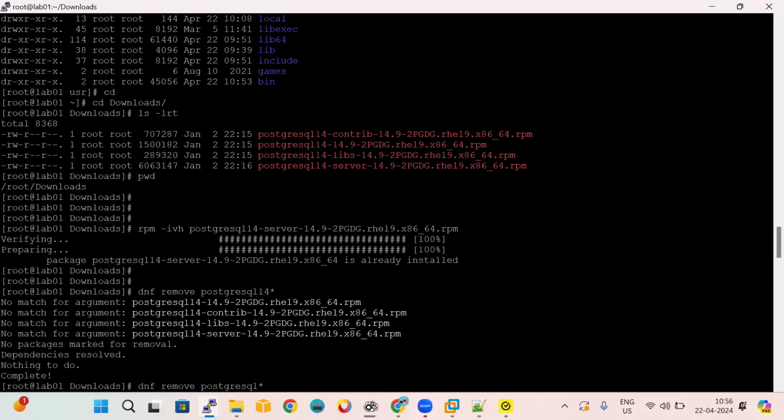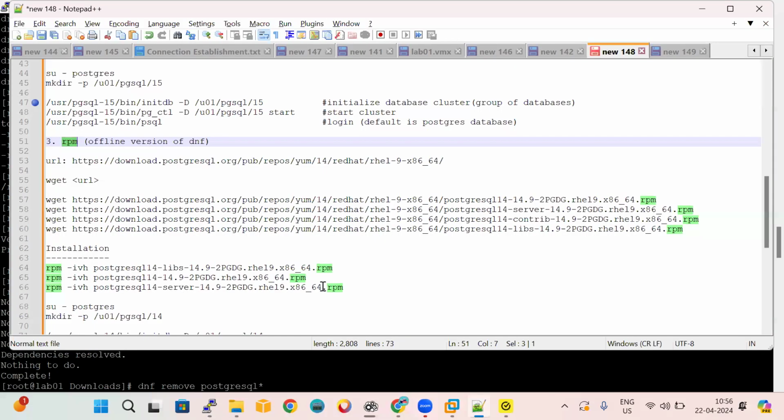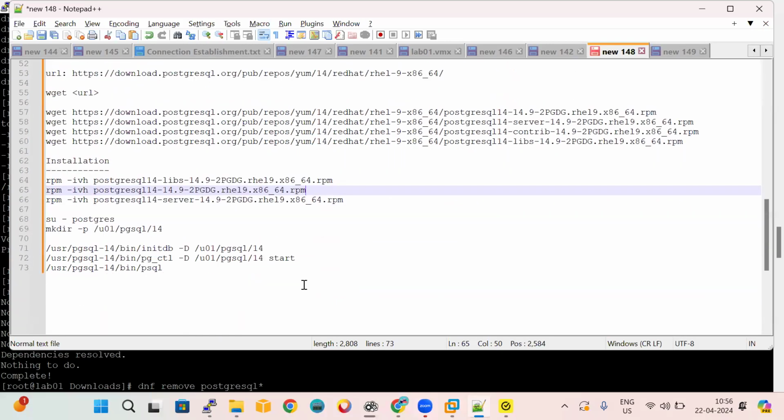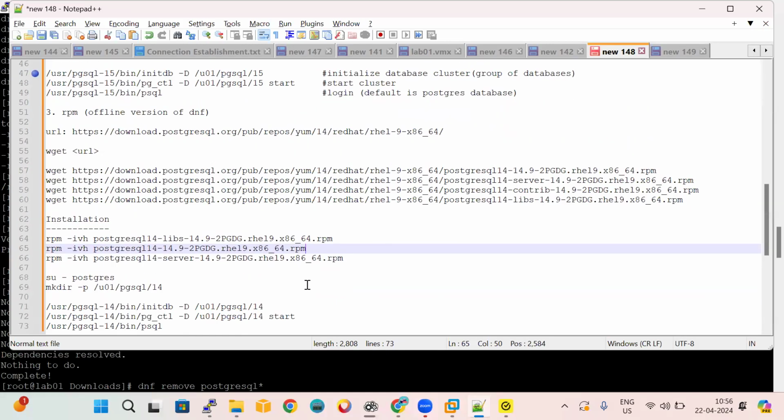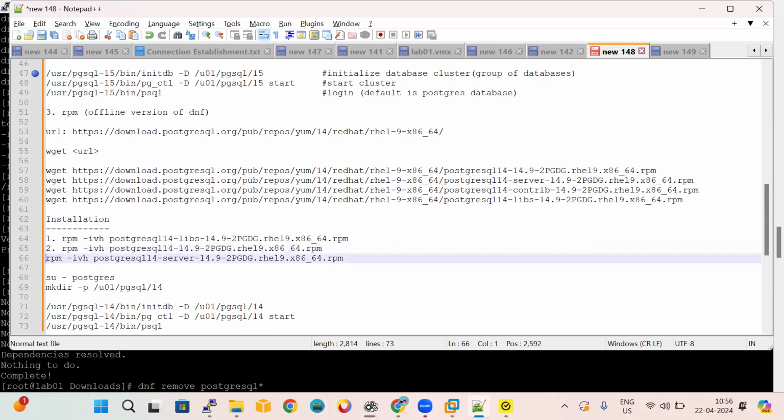Is there a GUI? No, not there. It's only a command line. If you want to connect to the Postgres database, you can use any graphical tool, maybe SQL Developer or Toad.